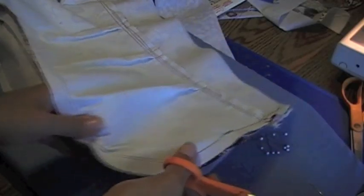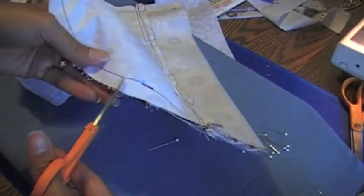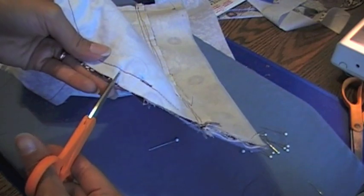Okay, so now you're just going to clip along the curved edges. This will help it so that it doesn't bunch up, maybe about every 1/2 inch.